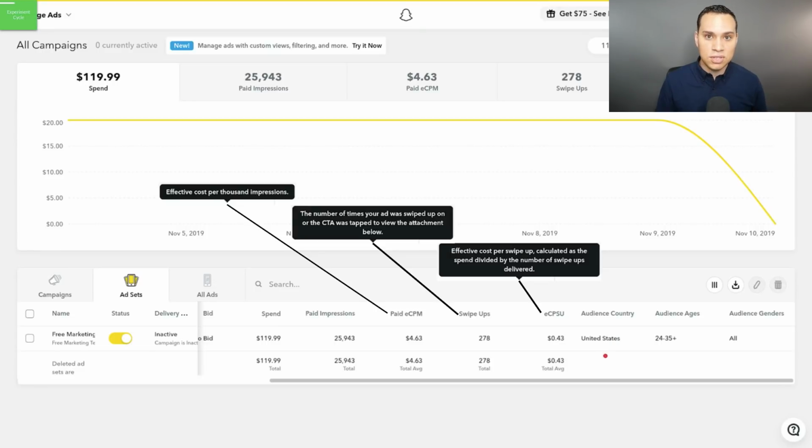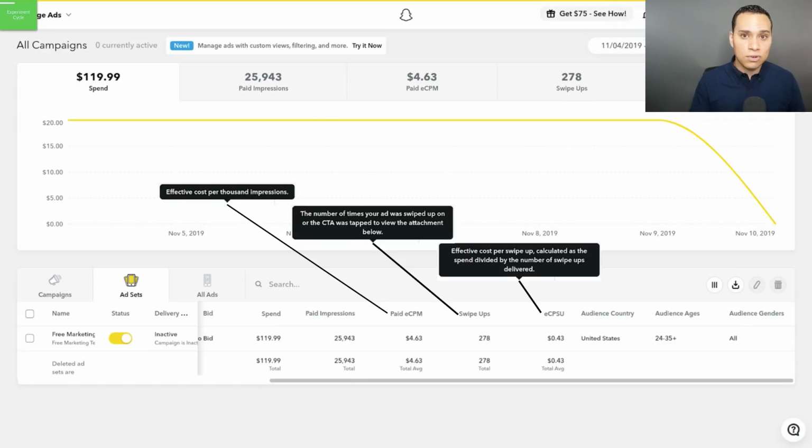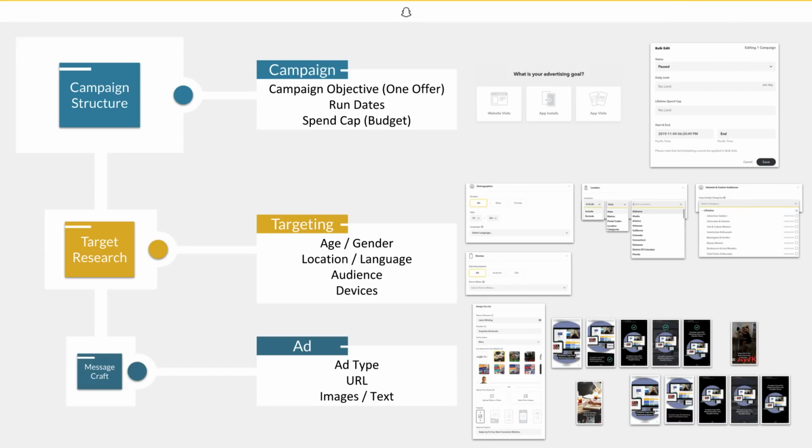And then ad group number 2 was Canada and it got these results. Or ad group number 3, I did only 24 to 30 versus 24 to 35. So you definitely want to use these as different variables for your testing and make sure that you only change one variable per ad group so you can easily see which targeting option is actually performing the best.